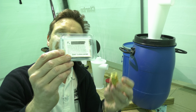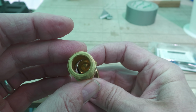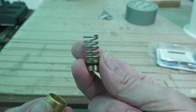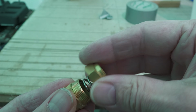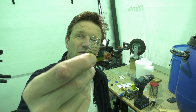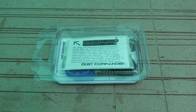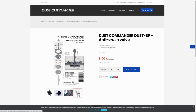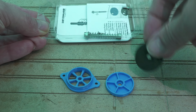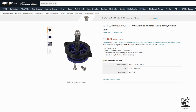But I did eventually make some progress on this. Firstly, this plumbing relief valve I found, lovely design, but I suspect the diameter will be too narrow and also the spring too strong to trigger the valve before the barrel implodes. And although I hunted around, I couldn't find a weaker spring in the right diameter. But I eventually found this inexpensive anti-crush valve on the French Dust Commander website, which, remarkably considering Brexit, arrived a few days after ordering. And even better news, since I bought the valve, it's now available on Amazon.